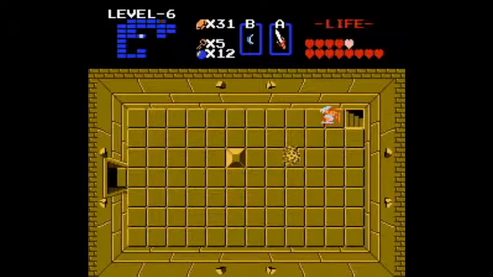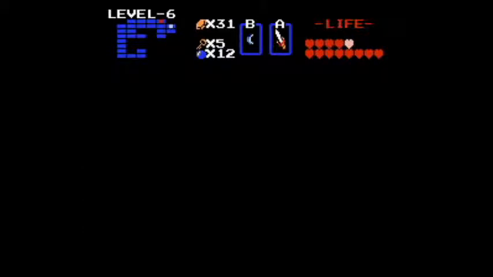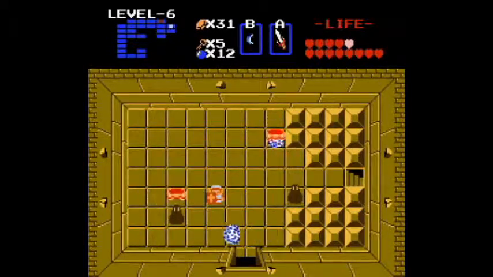Anyways, once you've revealed the staircase, head down it and then just go to the next room. Pretty easy, self-explanatory room. You can kill the keys if you think you can find some hearts from them. In this next room, you're just going to head down. Don't worry about the enemies if you don't want to.